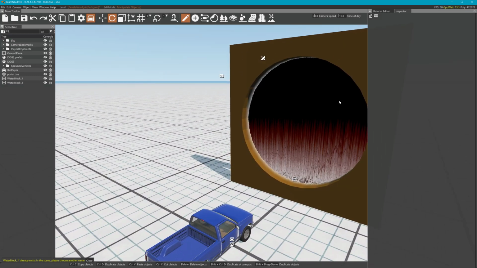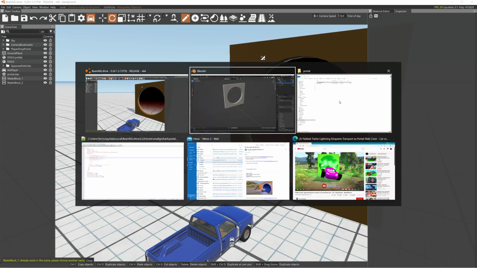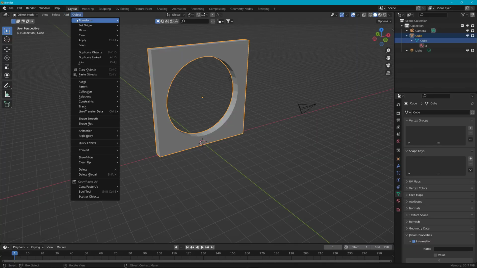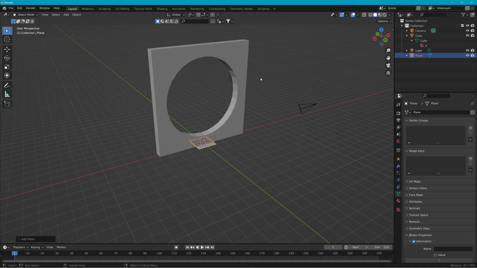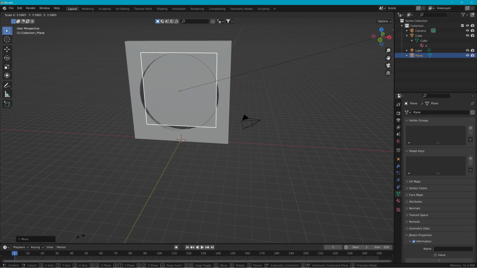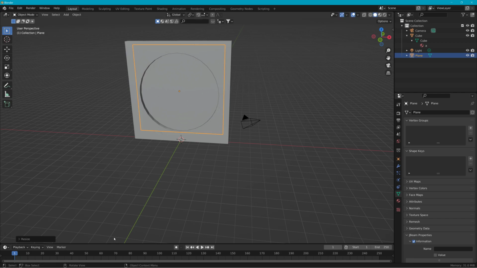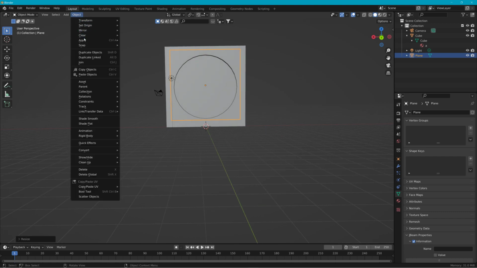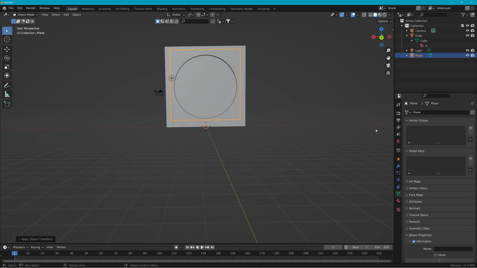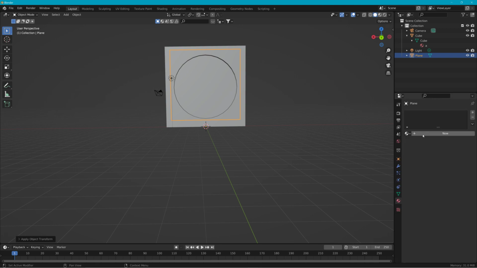But I can show you what I was talking about with the mesh. We just make a mesh plane like this. We rotate it like that. And we move it up. And we scale it like that. Now I'm gonna apply on transforms. Now I'm gonna show you this. This is taking it one step farther.